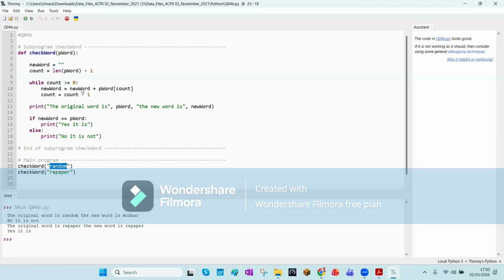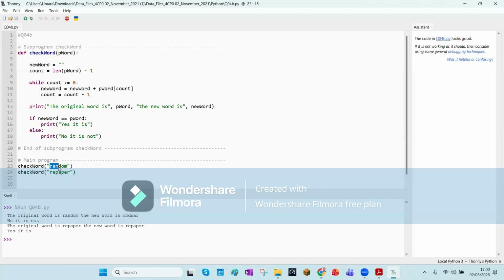And that is concatenated to this new word variable, which is a string because it has speech marks. So that's where it gets reversed. M is concatenated first, then the count is decreased by 1, which means it's going to 4. P word 4 is going to be 0, 1, 2.